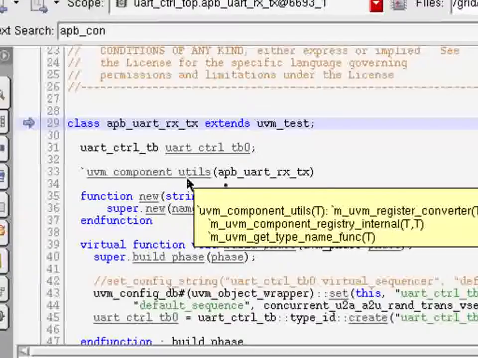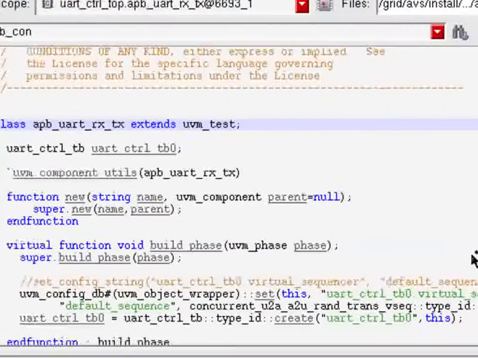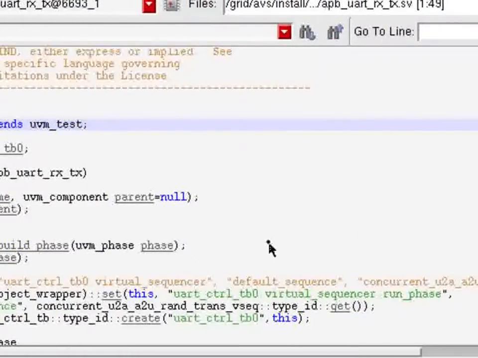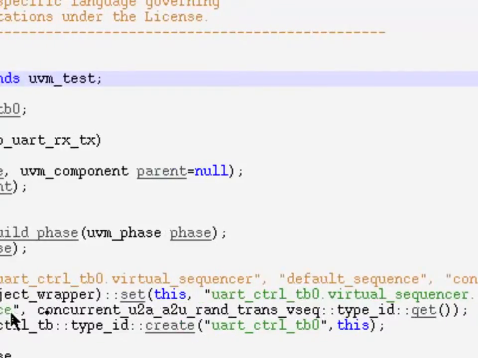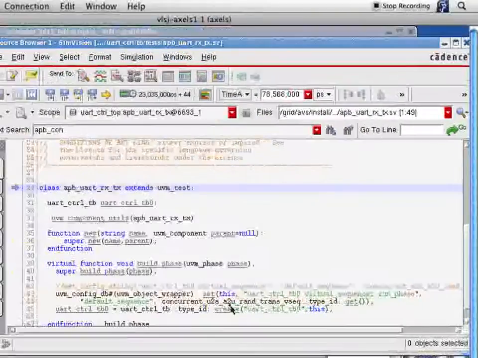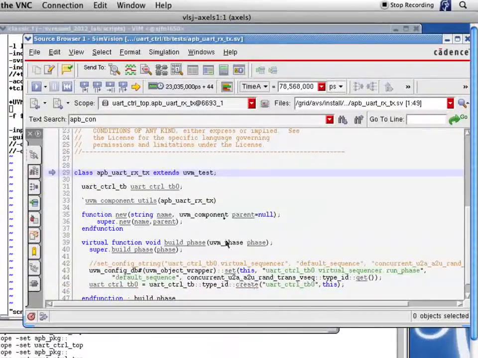Here's a UVM test. This particular test doesn't do much, but it configures basically the virtual sequencer to its needs. It says to the test bench here, hey virtual sequencer, in your run phase please use the following virtual sequence. It doesn't say please, it says you got to do it, right? So a particular virtual sequence has to be running on the sequencer. So basically just controls the traffic in this particular case.